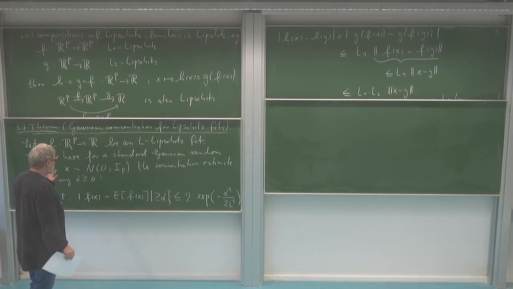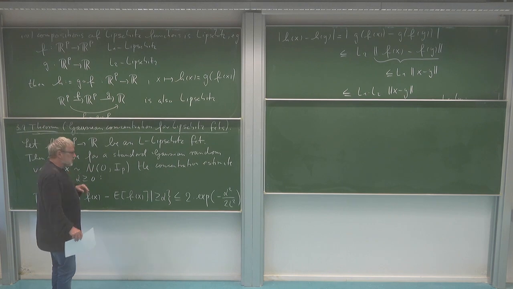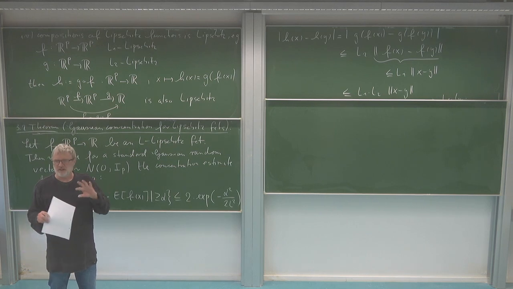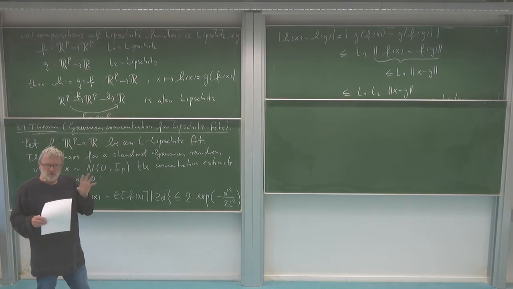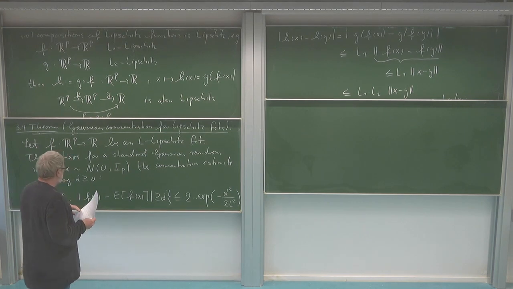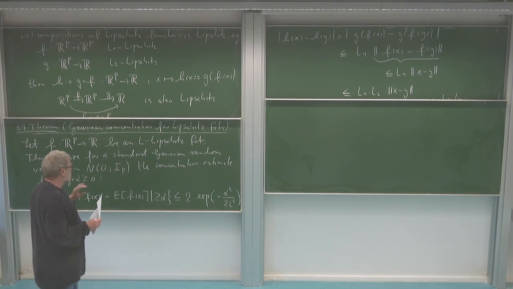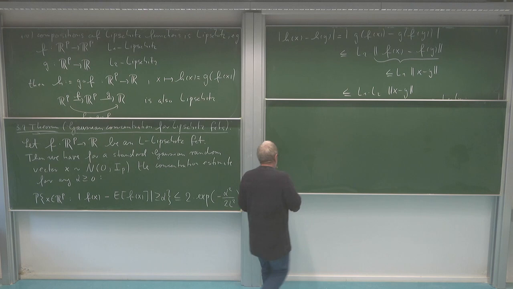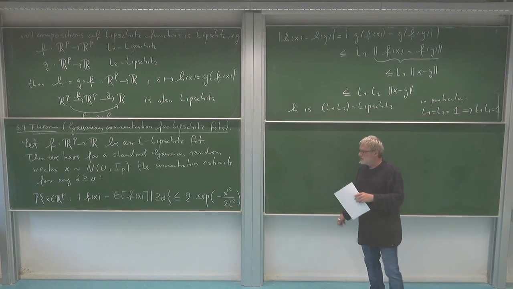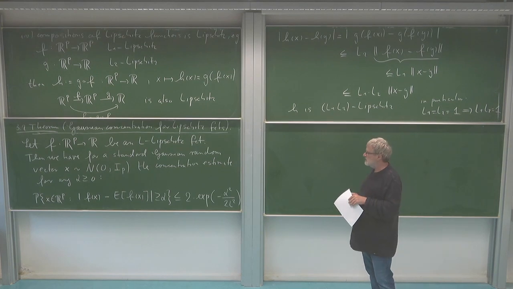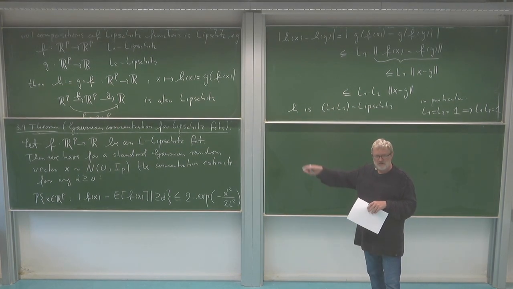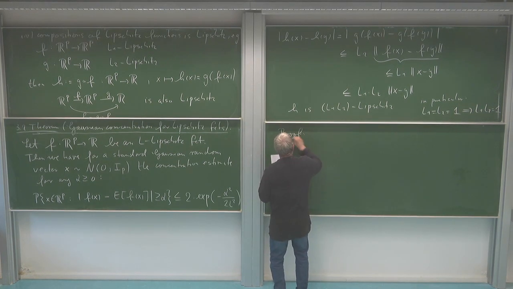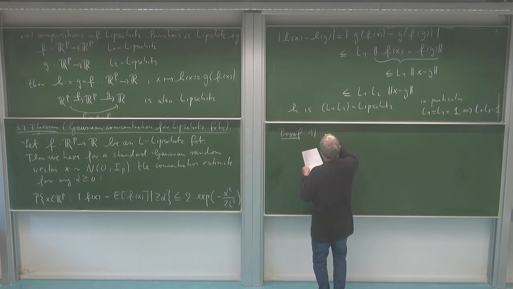And you have statements of this kind also for situations where your random vector has independent components but they might have other distributions. But then things are getting more complicated, and you need some additional assumptions. We are doing a proof of this, which will rely quite a bit on the fact that we have a Gaussian distribution. We will see later why we can deal with this very nicely. But let us start with some general considerations, which essentially are simplifications of what we can assume in our proof.